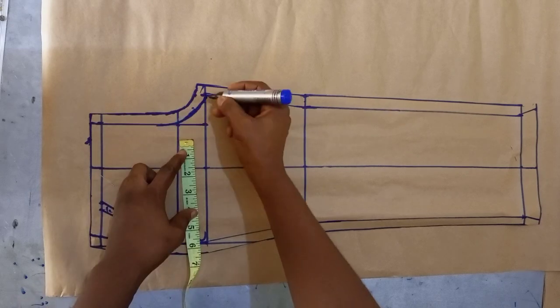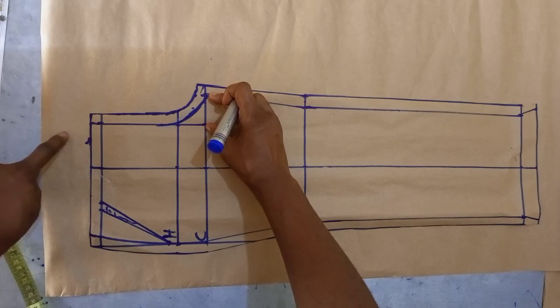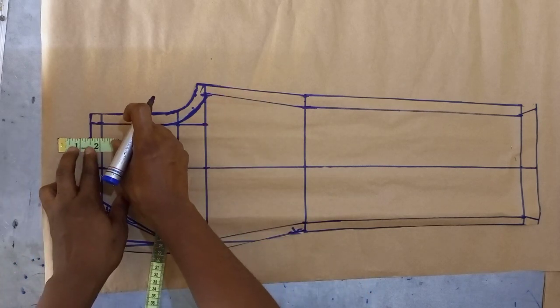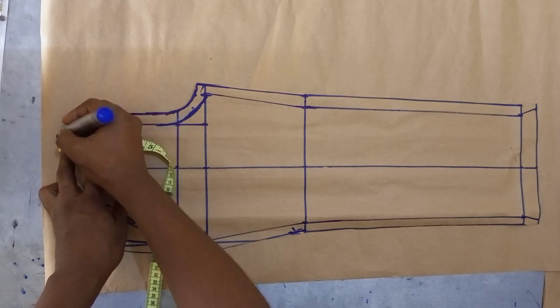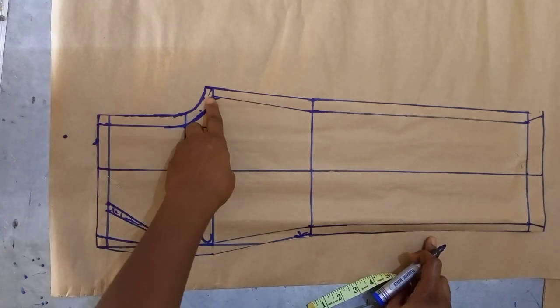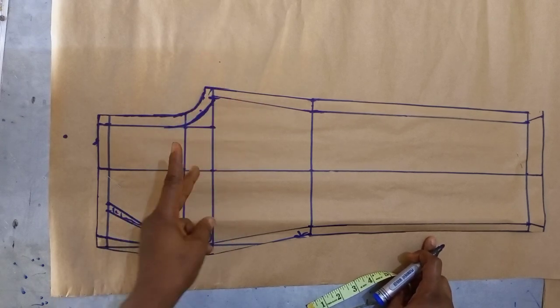Okay, see here now, this is without the seam allowance. Just here it's without the seam allowance. So at the top now, you're going to mark from the top here like this. Whatever you got at this side, that's what you're going to mark from the top here. Okay, so just take it that way so you won't be confused. So you are removing the seam allowance at this side because you already have seam allowance at this other top.